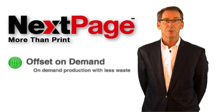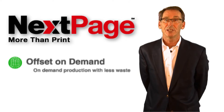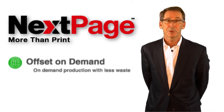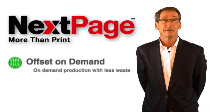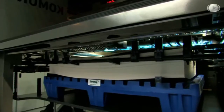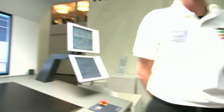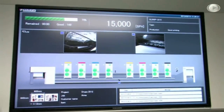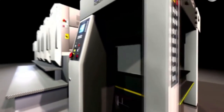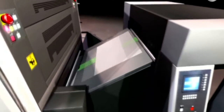The owners of NextPage have a keen understanding of the demands of the market, and the Comori GL40 offset press is an engineered solution provider to those demands. The GL40 can provide a wide range of substrates from 24-point to very thin stocks, printing both sides of the sheet at 15,000 sheets per hour or 4 sheets per second, and is capable of applying high-gloss coating or even spot coatings as well.